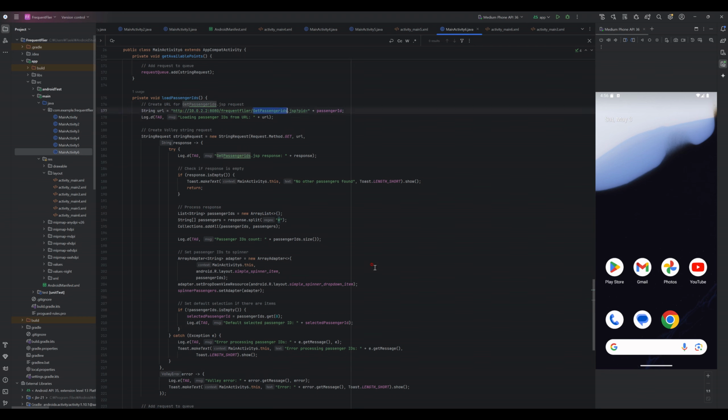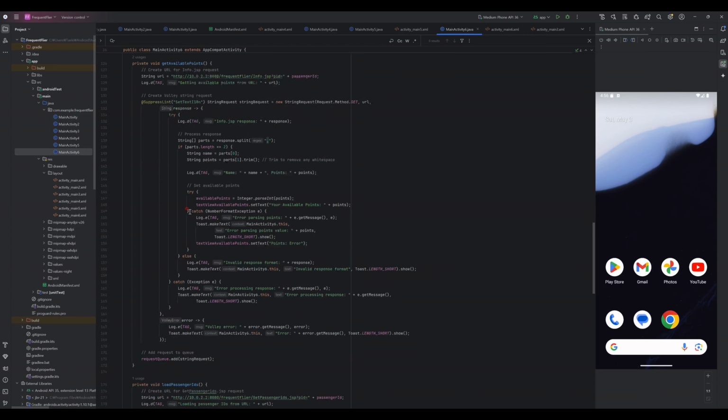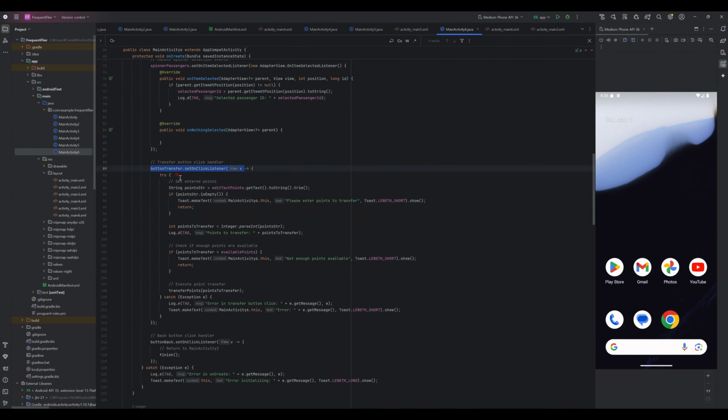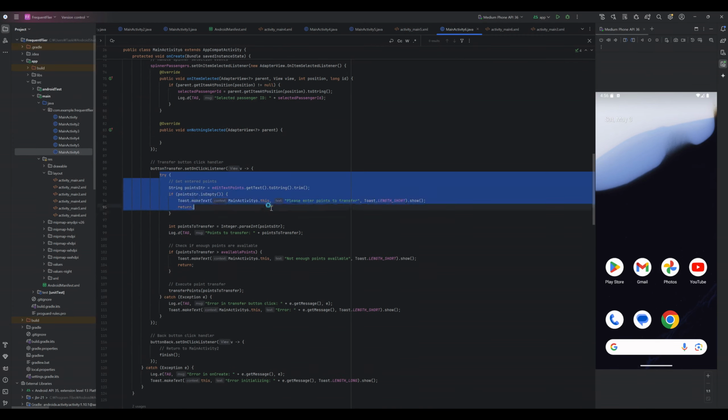After the input, when they click the transfer button, we need some validation.